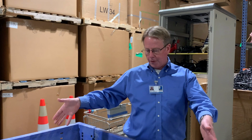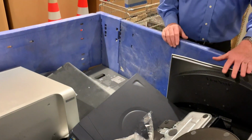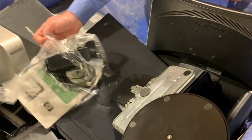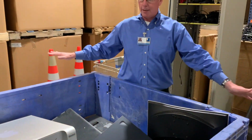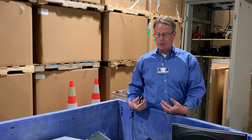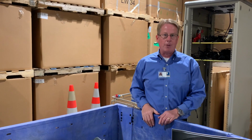So this is sort of an example of what a store might provide to the warehouse in terms of e-waste. Stuff you might get donated at a store. You could get laptops and desktops and monitors and just sort of weird pieces of computers. And this is fine. This is a great example. The store has leveled it off so it doesn't keep over the Gaylord. And our e-waste technician will partner with Shop Goodwill to figure out what can we do with this and where can we make money for the mission.